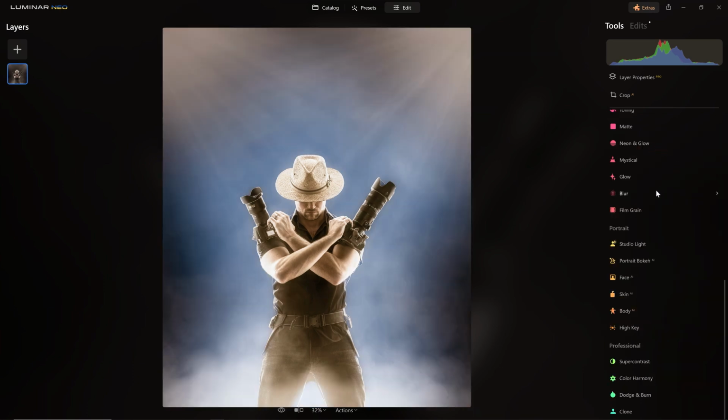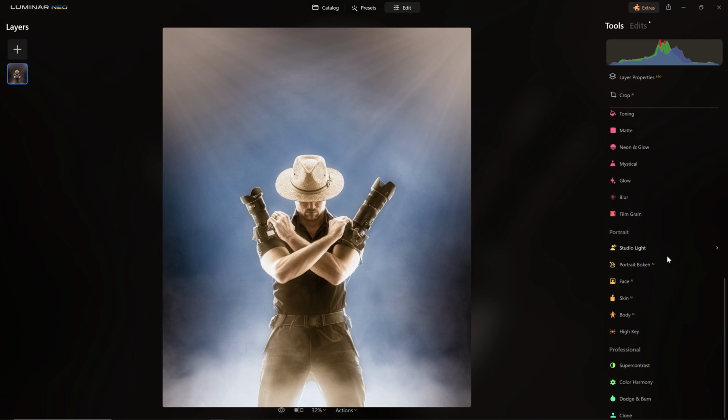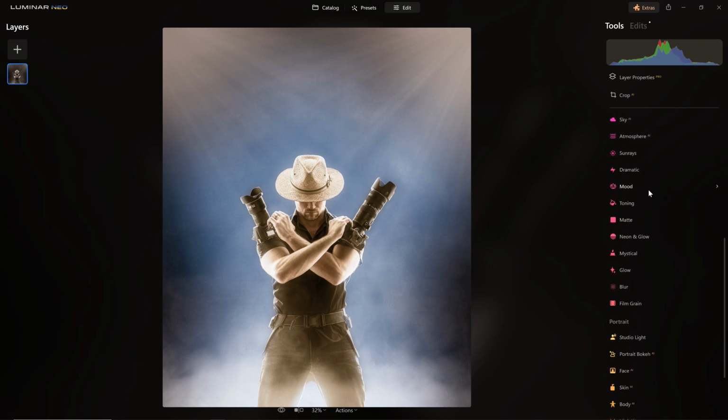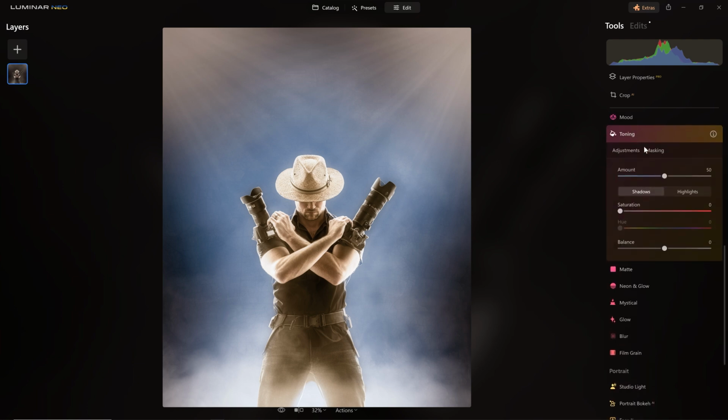And of course we can use Luminar's other tools to help tie things in. So for example, now we've got more blues than in the original, we could come into the toning section and say, hey, in the shadows, I think it would benefit from us bringing in some more blues into those shadows. So before and after.